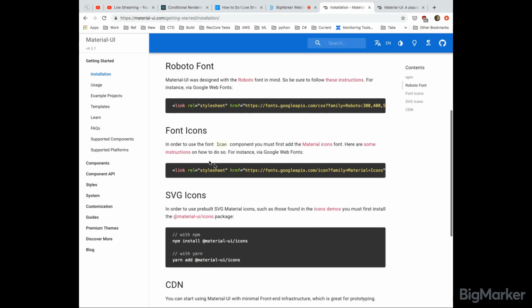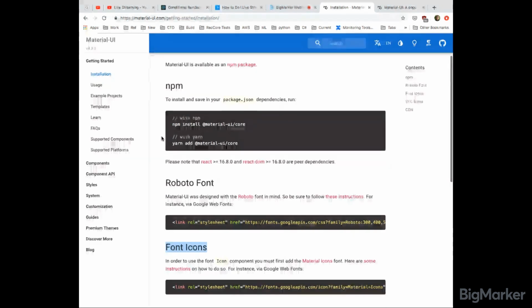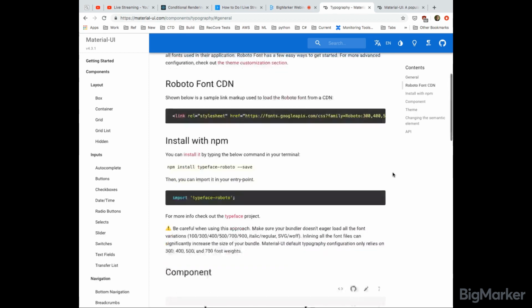And then it talks about icons. So if we want to leverage some icons inside of it, which we might do in a minute, then you got to go fetch icons from somewhere, either font or SVG style icons, and install those. But yeah, really, you're pulling that whole component library in and then pulling them in piece by piece to use them. So let's grab the Roboto font too. That one's going to be pretty simple because it even has instructions. We just npm install it just like we did the other stuff.